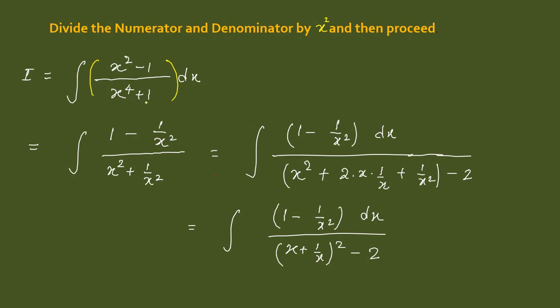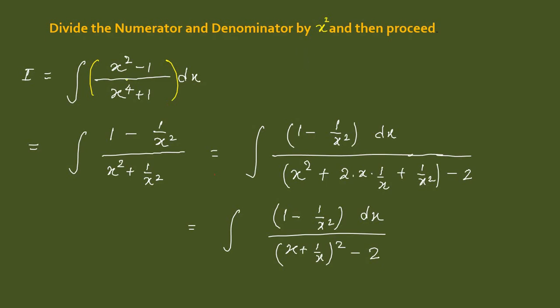This is x square minus 1 over x to the power 4 plus 1. In this kind of integrand, you have to divide the numerator and denominator by x square, and there is actually no algorithm or simple set of rules, so you can simply identify whether we have to divide by x square or not. But after a lot of practice, you can develop this technique. I simply suggest you remember or practice more on such kinds of problems, so that you can get familiar with the technique in which we have to divide by x square.